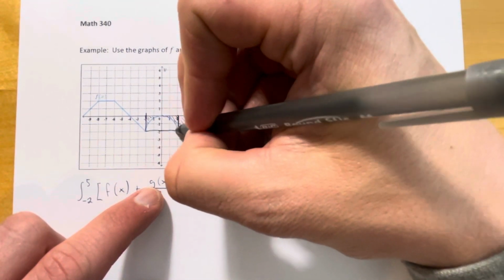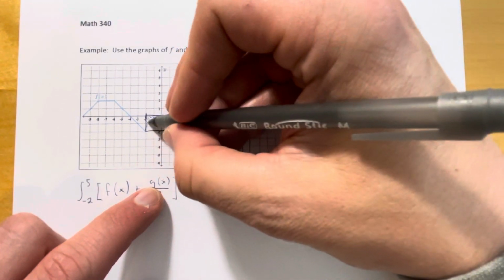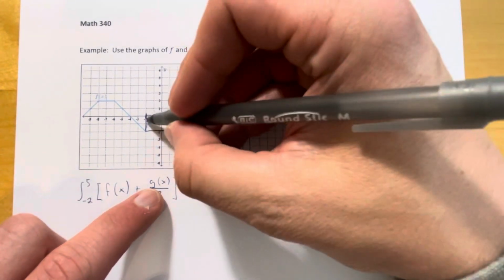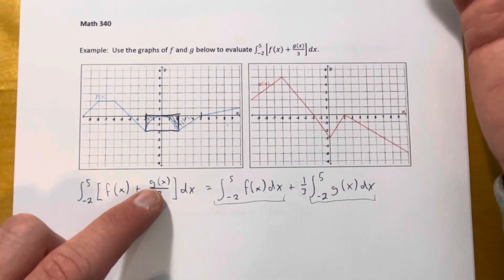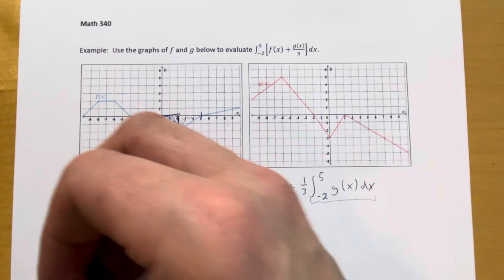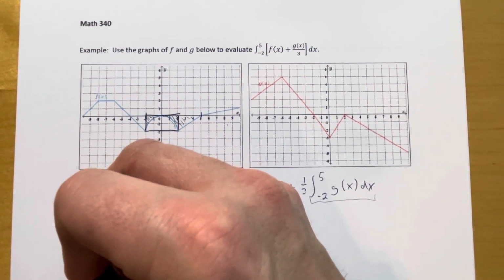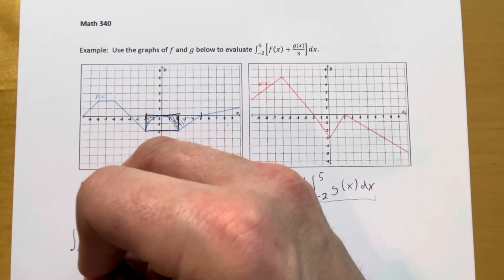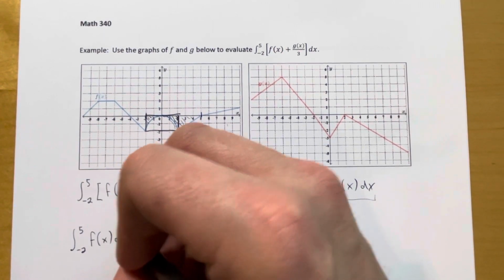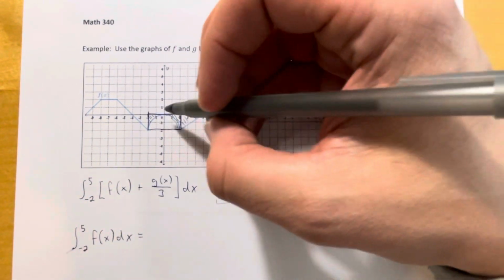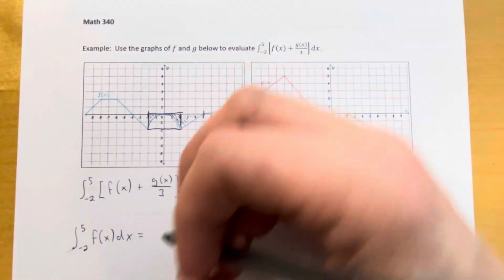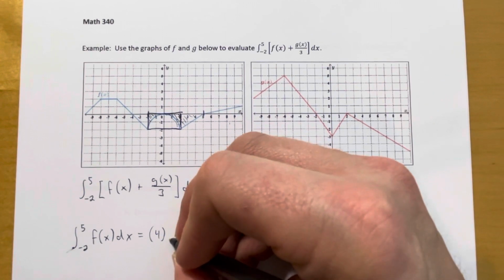So what I want to do is figure out what is this area. Well, if you think about it, that's actually a rectangle from which we subtracted a semicircle. You start with a rectangle and you cut out a semicircle, and whatever's left of that rectangle is the area that we want. So let's see if we could figure that out. The integral from -2 to 5 of f of x dx is equal to that area. Starting with the rectangle, it would be, let's see, it's a 4 by 2 rectangle. So that's 4 times 2.